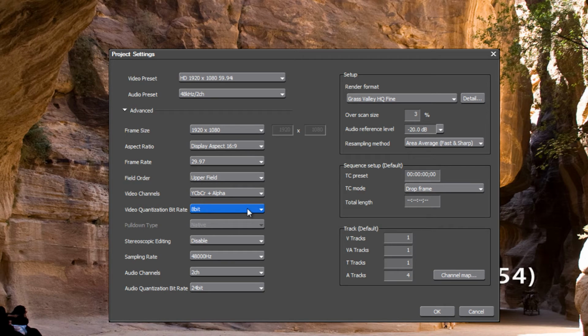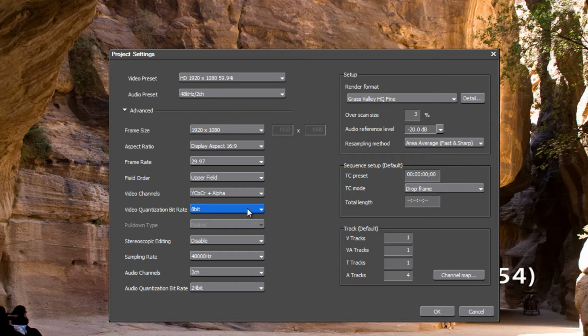And then do your color correction in the 10-bit color space, and then change your settings back to 8-bit to finish off your project. Or what you may want to do is complete your project and leave color correction to the very end, switch your project to 10-bit just to do your color correction at the end of your project.